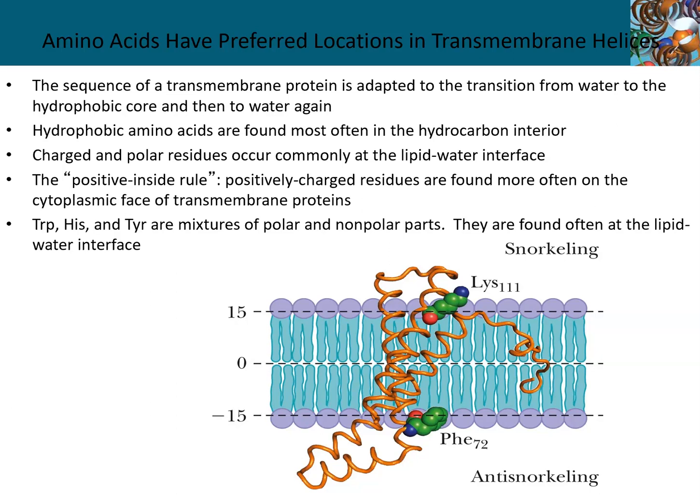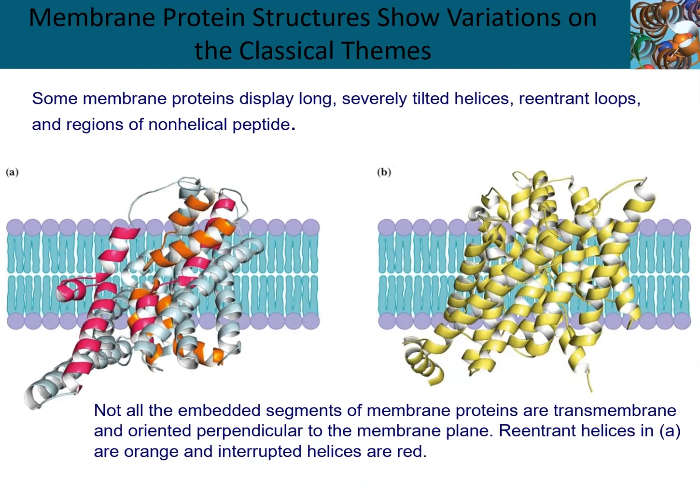So if you were to encounter a question evaluating the likelihood that a particular primary sequence is an integral membrane protein or not, and you saw one section which is particularly long, that doesn't preclude it from being an integral membrane protein, because it can just run diagonally through the membrane. These are just a couple pictures that I wanted to include because they are good indications of some severely tilted helices in combination with some relatively perpendicular helices.